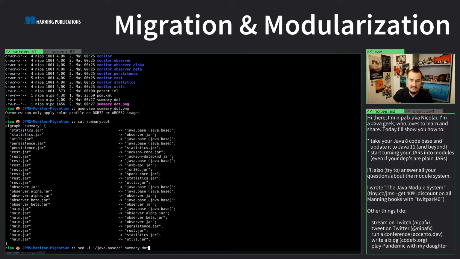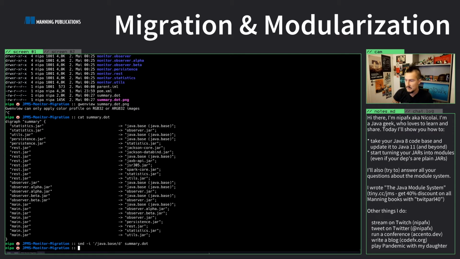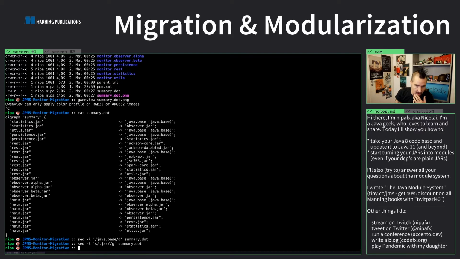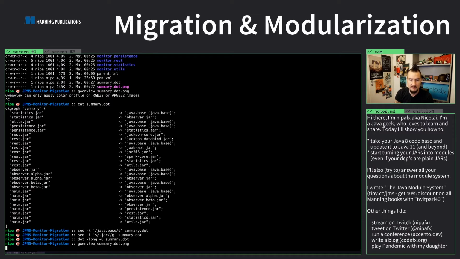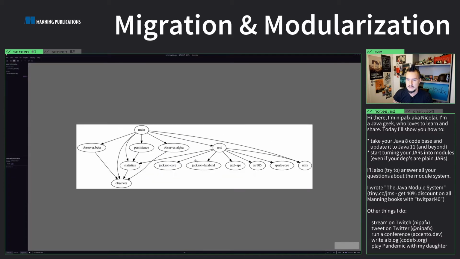What this means is replace, so in this file, in place, apply this replacement. Let's not dwell over the details. This removed Java base lines. This removed all the lines that contain Java base. This removes all the .jar endings, and then we can repeat dot. And I'm going to tell you in a second why I would explain this in such detail. Because I want to show you how powerful this is, because now we get this graph, which is much better, cleaned up, very easy to read.